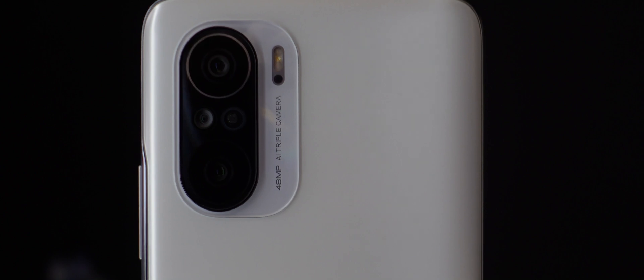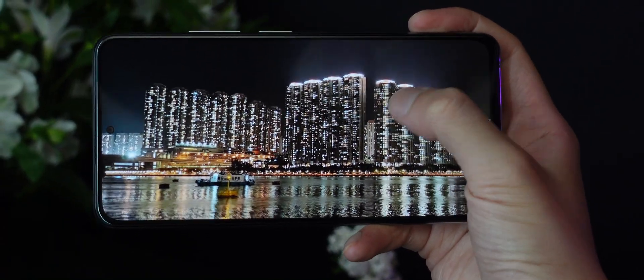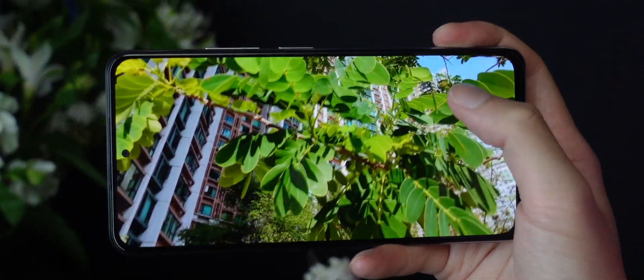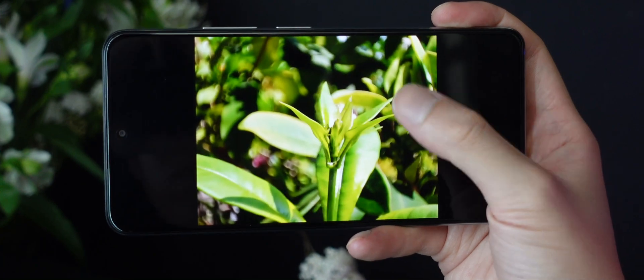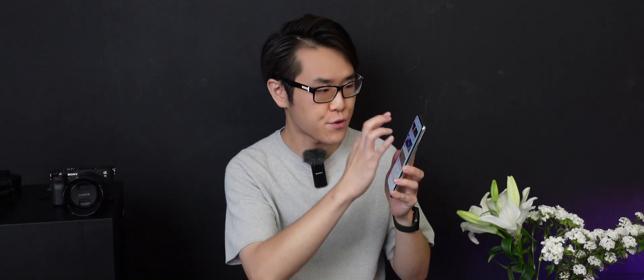Flagship cameras — tick as well. The 48-megapixel main shooter actually delivers some really promising photos with natural colors and wide dynamic range, but it lacks a periscope zoom lens if you're into that. Flagship display — tick as well. The 6.67-inch display uses E4 AMOLED technology with accurate colors and 1300 nits of peak brightness. It also supports 120Hz high refresh rate and 360Hz touch sampling rate, which means super smooth scrolling animation and buttery smooth interface in day-to-day use, with super low touch delay.